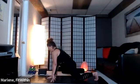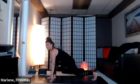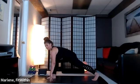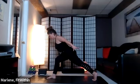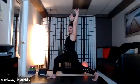Find our hold. Good. So remember, if lunging isn't feeling good on that back foot, option to stay in kneeling for this exercise. So we're going to come up. Find flight. So you are really high on the ball of the foot, so just be mindful. Good, so from the ground up, we're gonna rise up, crescent lunge.